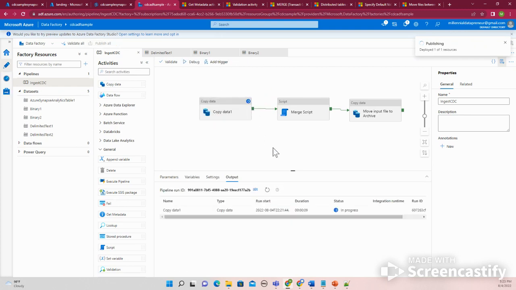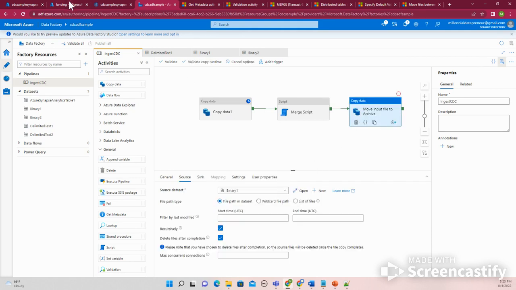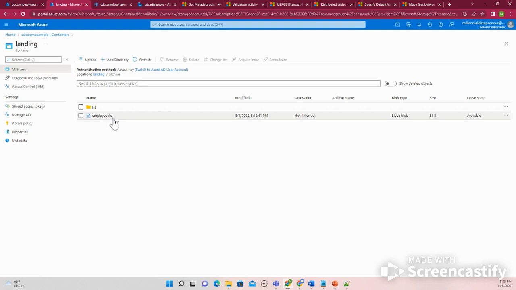So right here, all I have to do now is just run this pipeline. Let's not forget, you're gonna delete this and move it to archive. So let's delete.